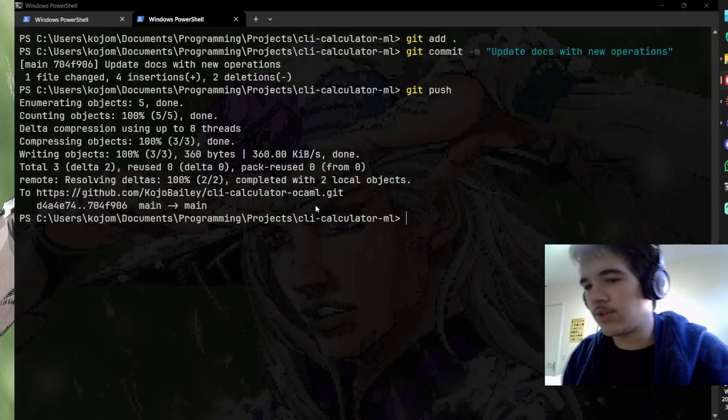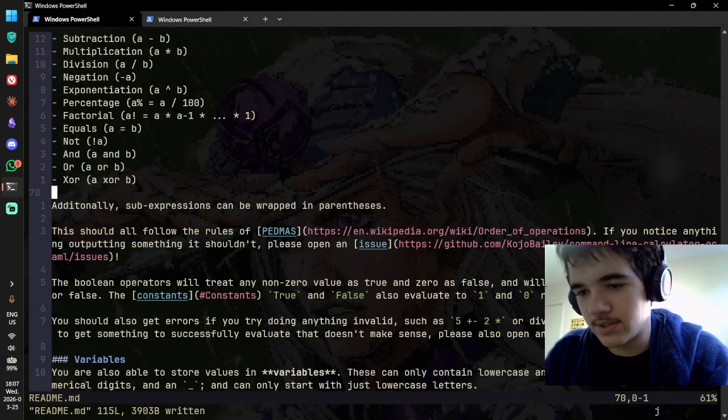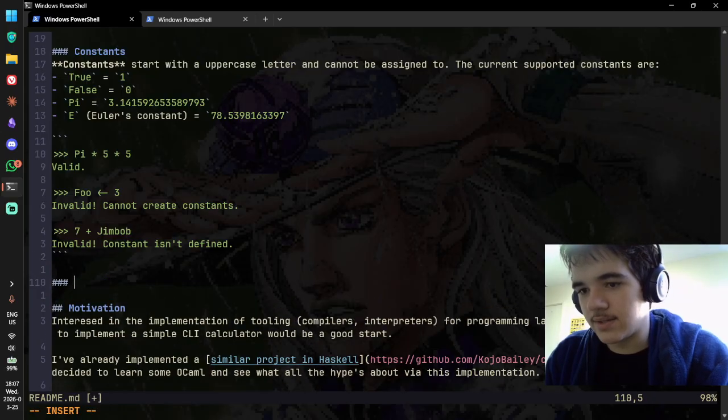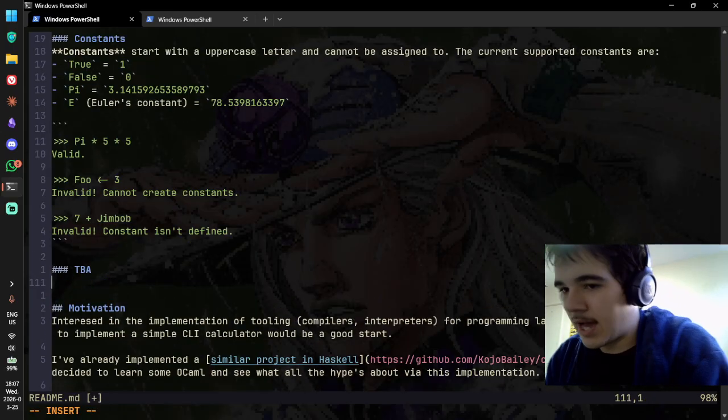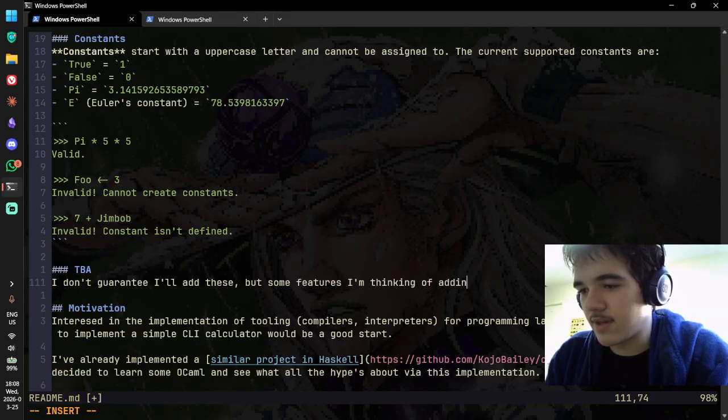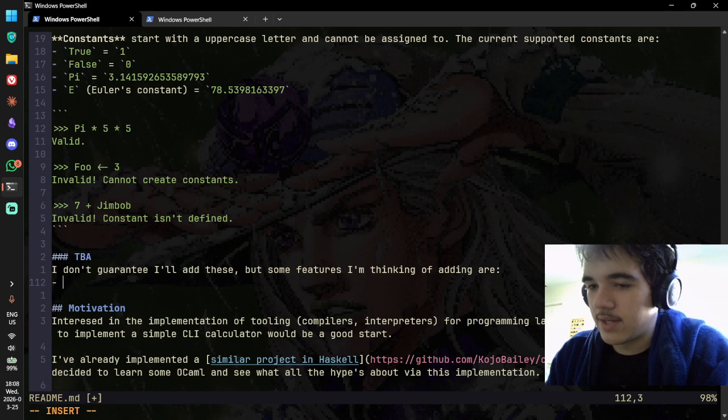That's fine. Okay, so I want to also add notes for what I want to do next. So TBA. I don't guarantee I'll add these, but some features I'm thinking of adding are, yeah, so what do I say?